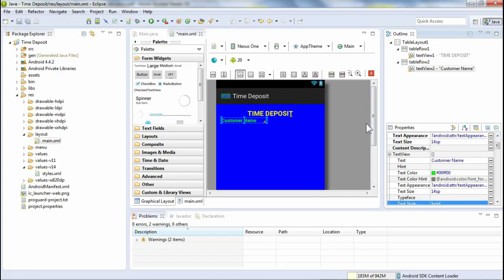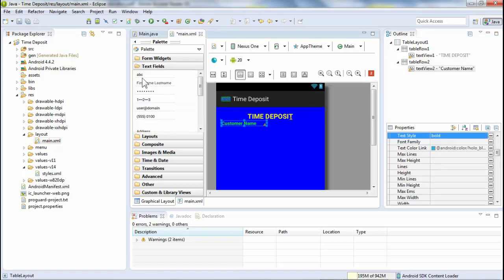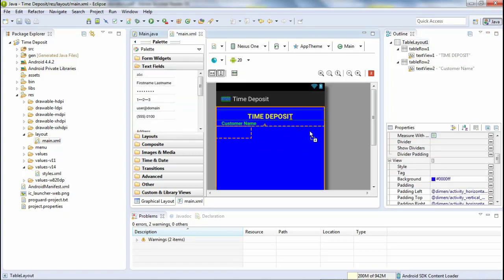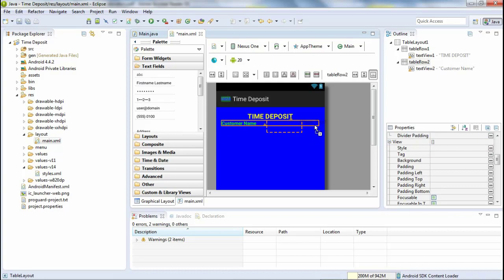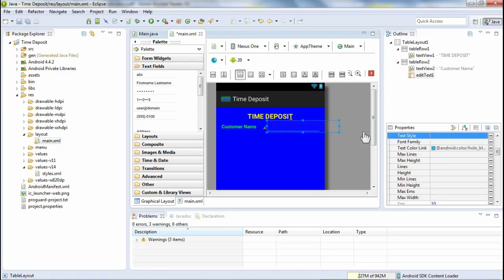And let us place an edit text or text box inside the table row beside the customer name. I click text fields and then select ABC, then drag and drop it inside table row number 2 onto the right side.